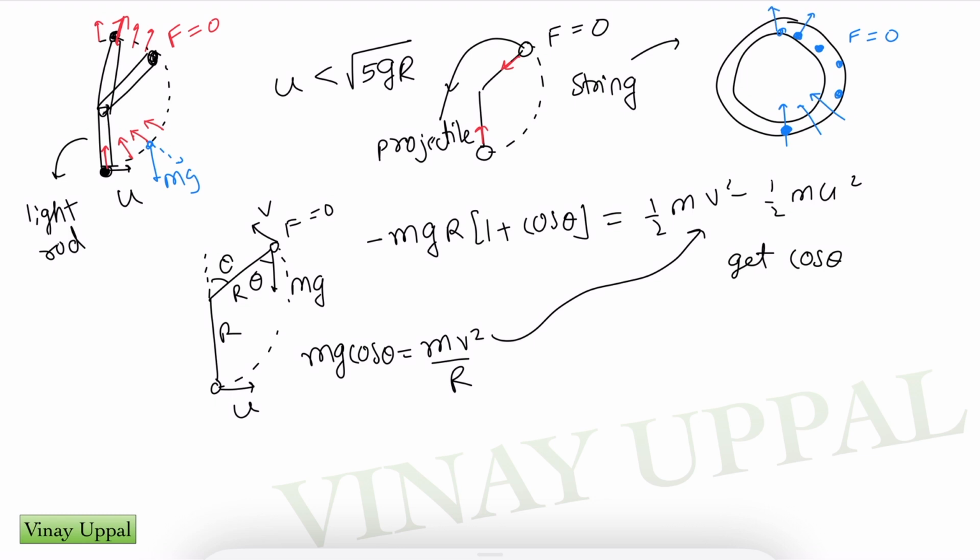So they can ask you in the match the following question: they'll give you some initial speed, then they'll ask you at some angle, is it in contact with the inner wall or the outer wall? So you just have to check whether the force is becoming 0 and at what angle. Beyond that, the particle will be in contact with the inner wall, and before that the particle is in contact with the outer wall. Now let's do a question.